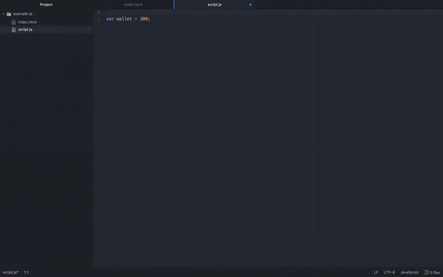So maybe I want to make a comment on here, total amount of money, I'll comment that out. So now I know var wallet is equal to the total amount of money. If I wanted to do a Boolean, you can say, let's say we have is affordable, and let's say we set that equal to true. A string would be, let's say, our type of shoe, and then I'll set it equal to Nike. So this is a number, Boolean, string. Okay, so those are the different types of values that you can have for a variable.